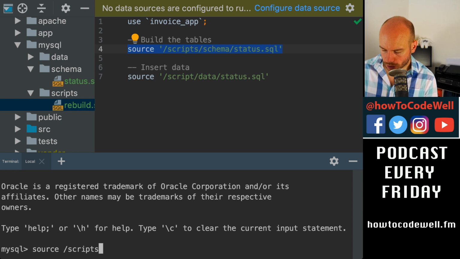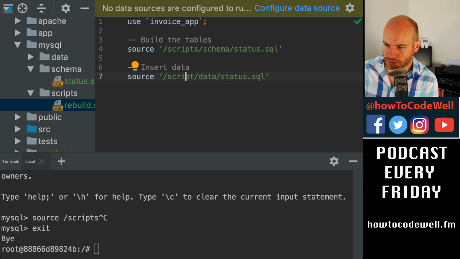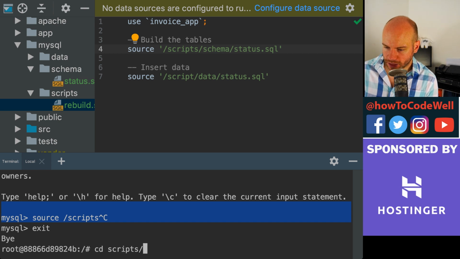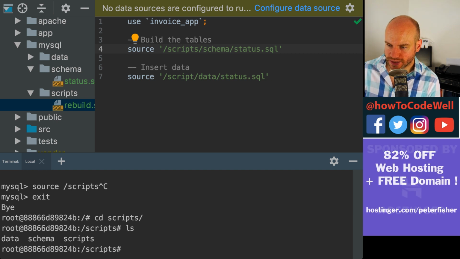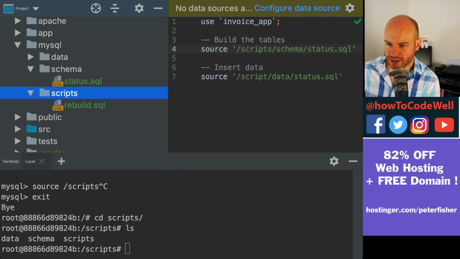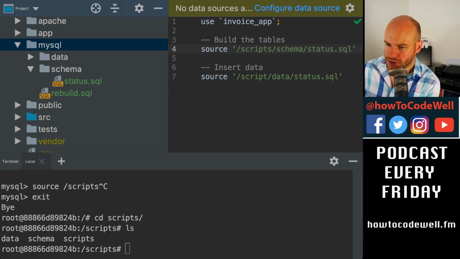Oh, I know why. I think. Let me just exit out of that. I think I do, because this is now scripts, and then, oh, this is so confusing. So let's go into cd scripts. There is a scripts folder, sure, that we're in. Okay. Let me make this a little bit easier. Let's take out the scripts folder, because that's going to get confusing. Put this in just MySQL here, in rebuild. Let's just remove that from this, and let's just hack this up. So this is now how it should be, I guess.